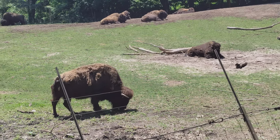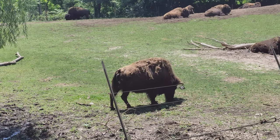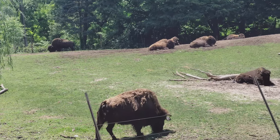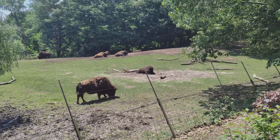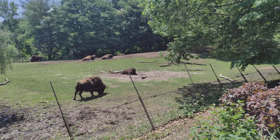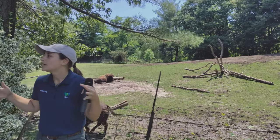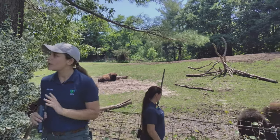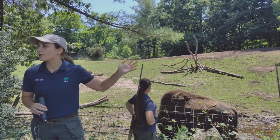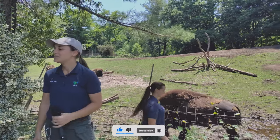They have that distinct hump on the back and more furry, thick hair, especially what grows out during the winter. And then they start to shed it off in the summer. These guys are, of course, native to the United States and North America. Buffalo typically are native to Africa or South Asia, so they look a little bit different. To me, they look more like a traditional cow or a bull, but they also have horns, so they do look pretty similar. A lot of times within American culture, people call bison buffalo, so it's sort of a nomenclature debate, even amongst zoologists.